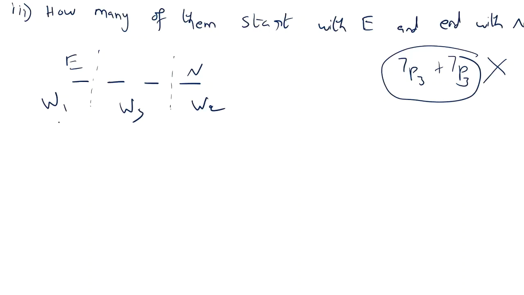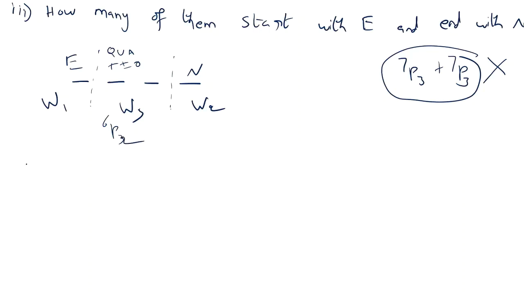If you fill the first blank with E and the last blank with N, then the letters that we are left with are Q, U, A, T, I, O. So we have 6 more letters. Now the number of ways of doing W3 is going to be 6P3. Sorry, 6P2. So we have 6 distinct letters and we have to fill these 2 places.